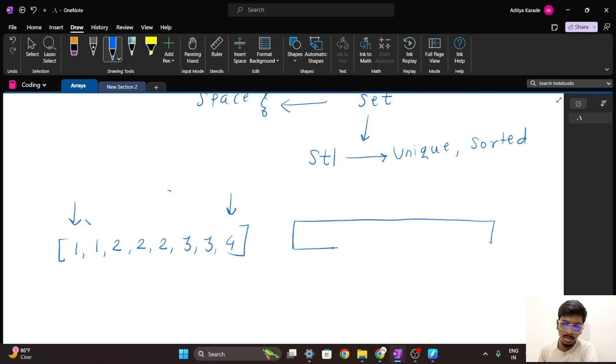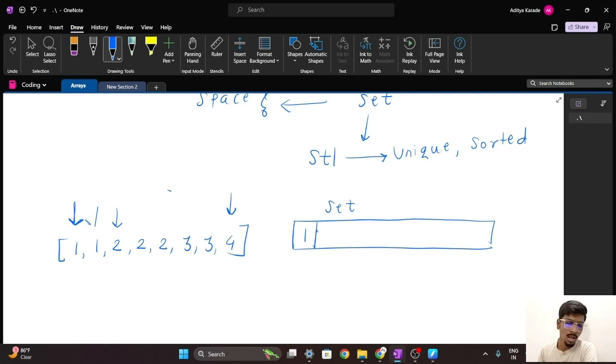So let's suppose this is my set data structure. Let's start iterating the array. Currently I'm at the element at index 0, so I'll insert that element into the set data structure. Now I'll move ahead to index 1. At index 1, element 1 is present. As element 1 is already present in the set data structure, we'll move ahead.